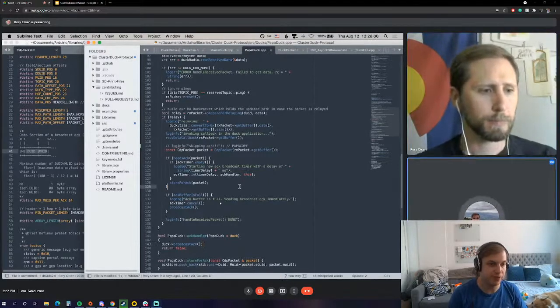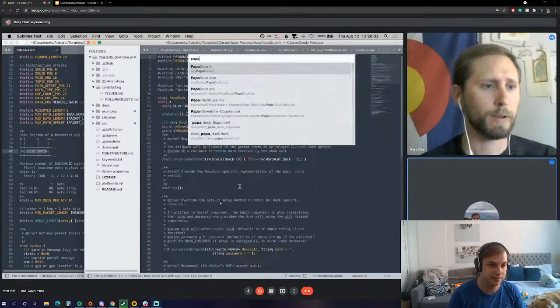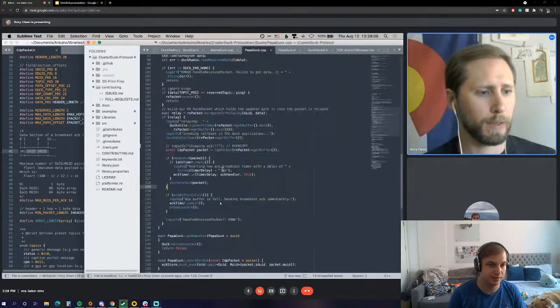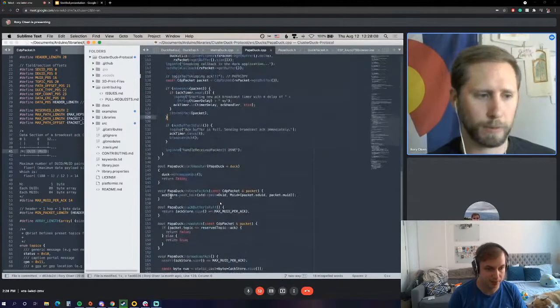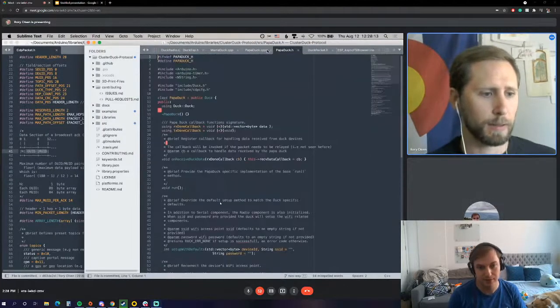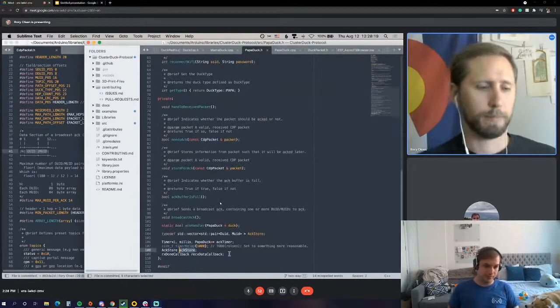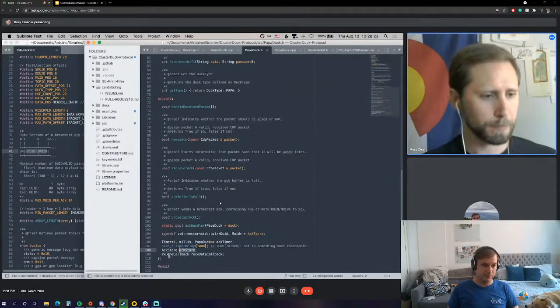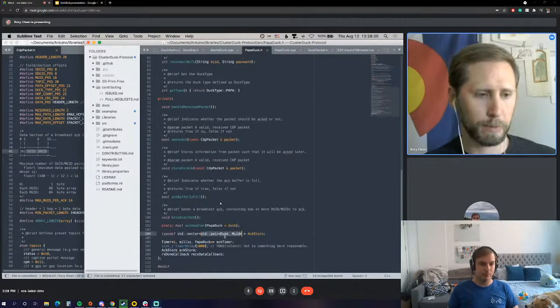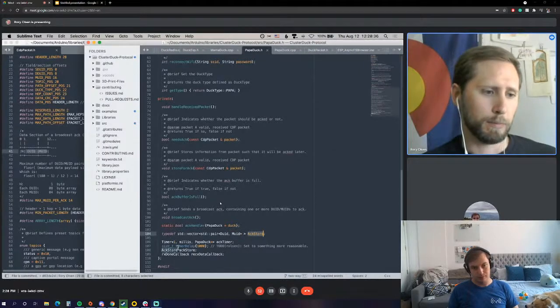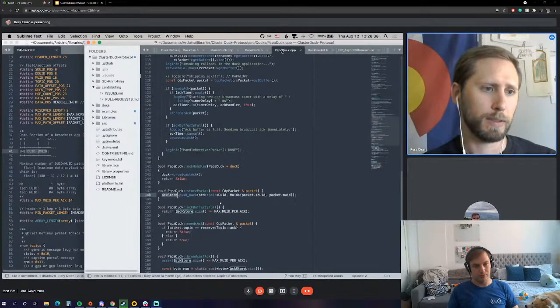Do you want to just jump into storeForAck? Oh yeah, sure. So storeForAck is pretty simple. It's just this ACK store. We just push back this pair. Okay. And let me bring up the ACK store and the other related member variables here. So the ACK store is basically just a vector of pairs of DUIDs and MUIDs.